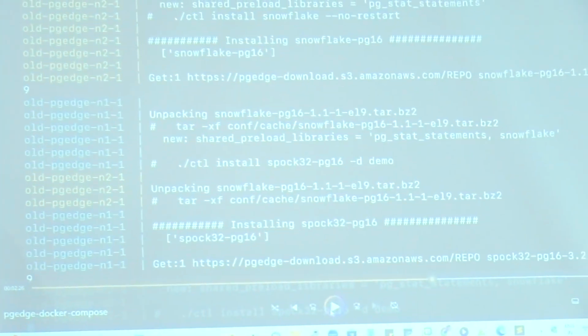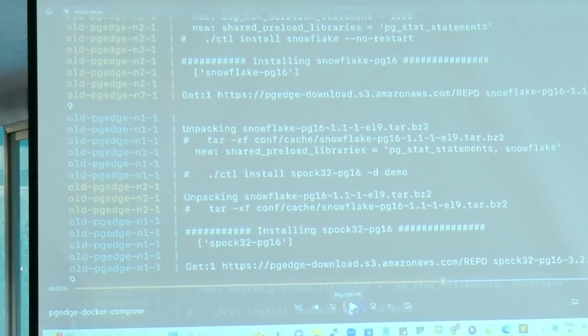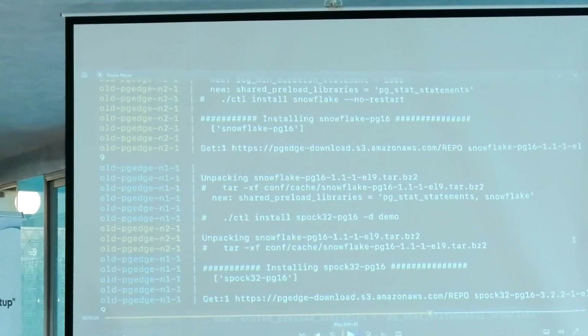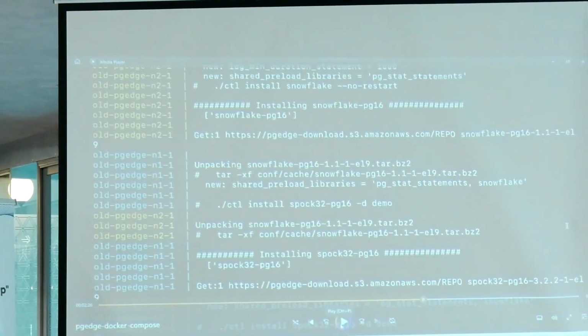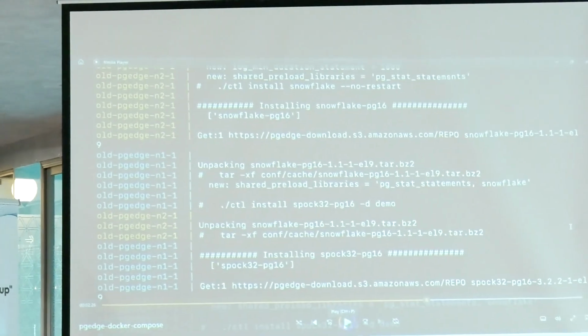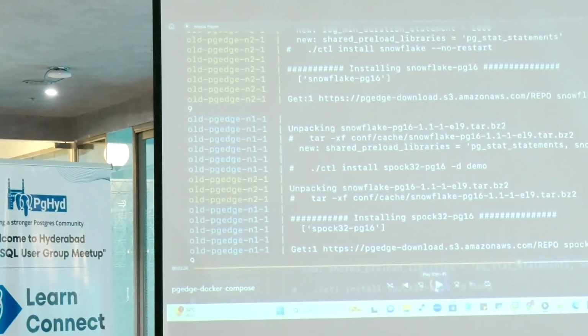And next you can see Spock 3.2. The version we are using is 3.2. The Spock extension is mainly built on a very strong building block called bidirectional replication.